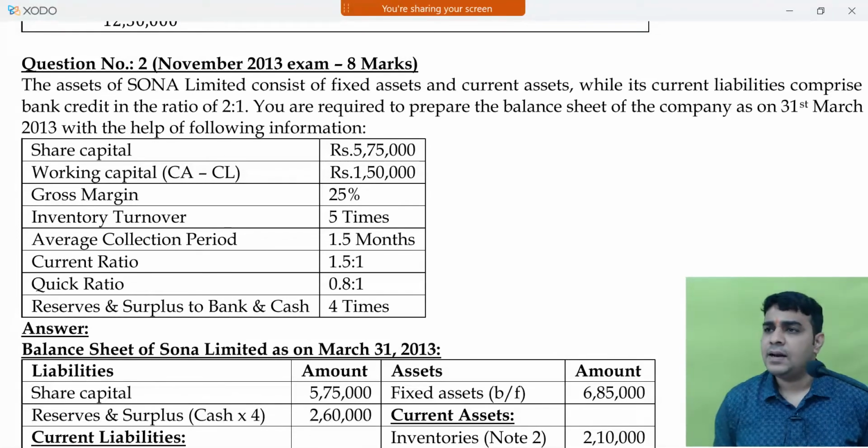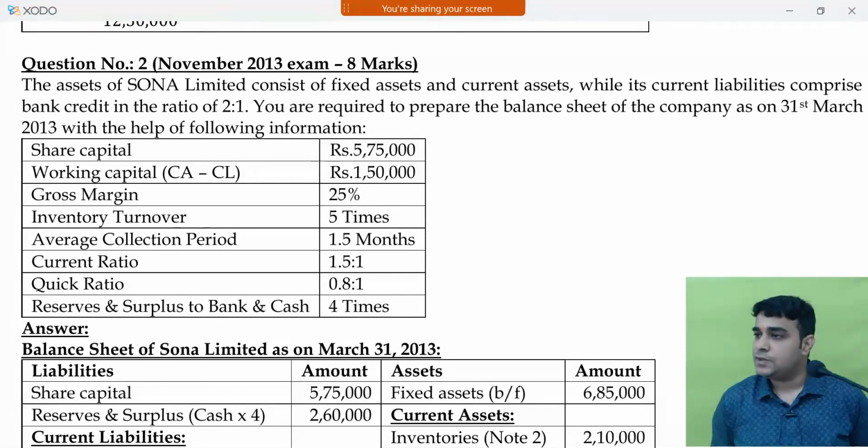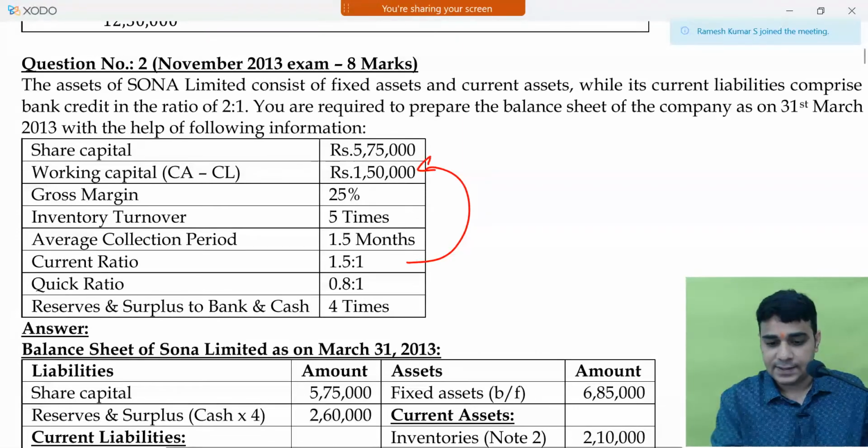Okay, similar requirement. I am required to prepare the balance sheets. I do see that combination again there in the question. Current ratio, quick ratio, and inventory turnover is there, but I don't think you'll be able to follow the approach which you followed in the previous question. Stock is something which may not be possible to calculate here. So in this question, you are going to link these items.